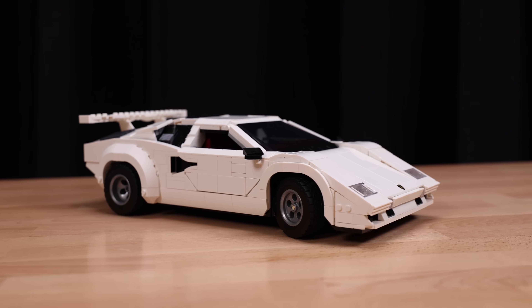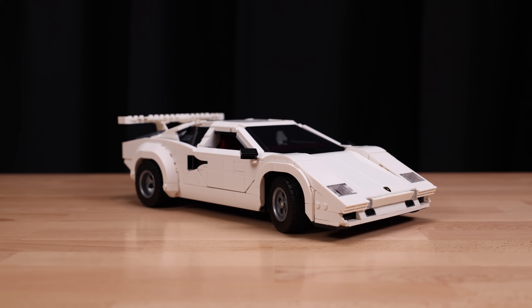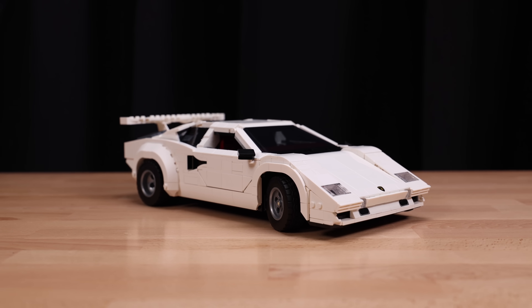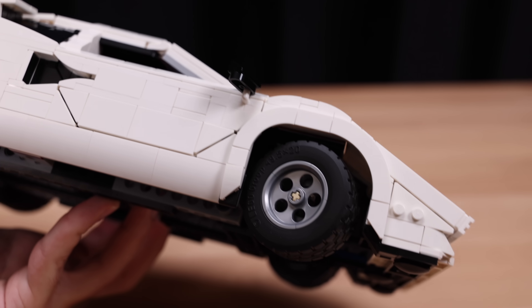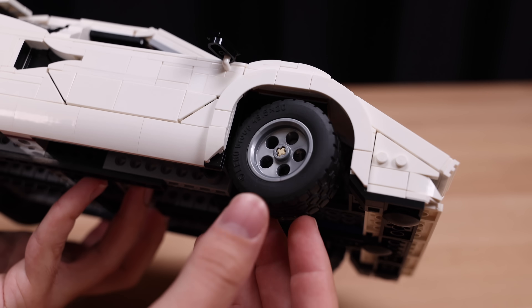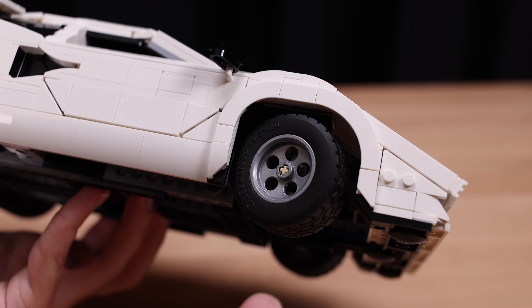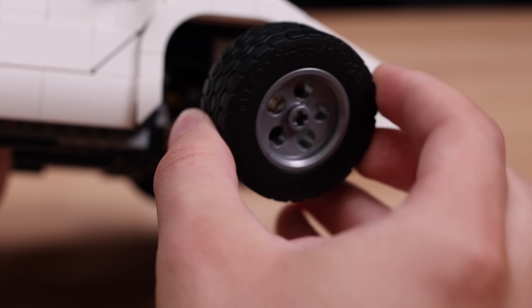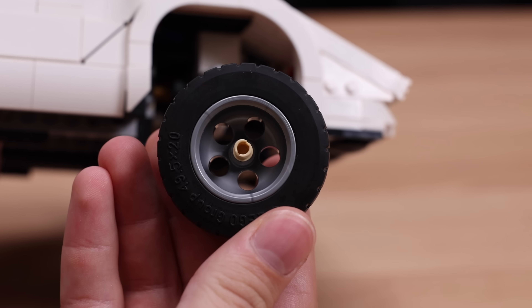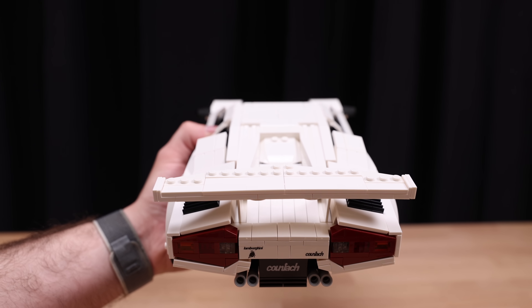What about the actual Countach? In person, this thing is truly kick-ass — did LEGO just nail it? Home run design here. Let's take a look at the wheel design first. This is a brand new LEGO element, and it's actually the same piece being utilized for the front and back — LEGO is just flipping the piece on either side. Very clever. They only had to make one new piece instead of two different wheels for the front and back.